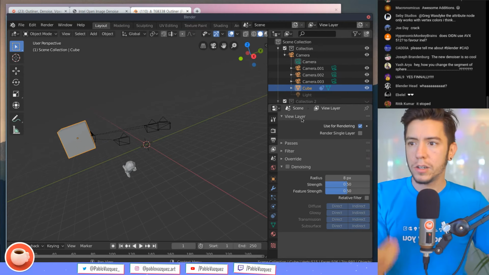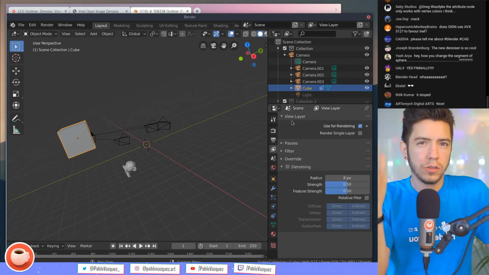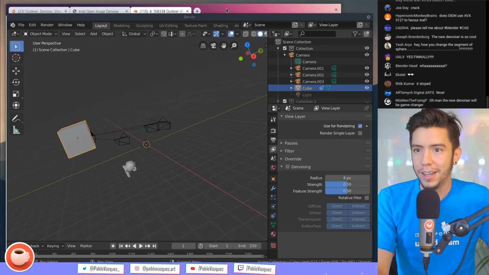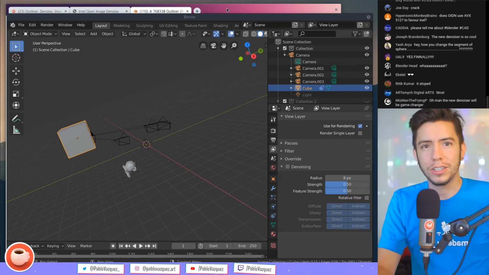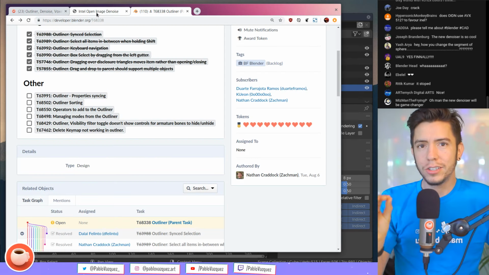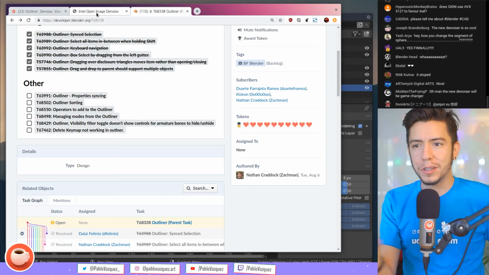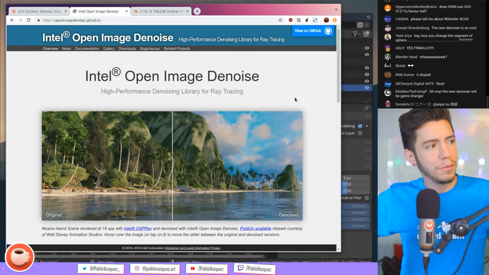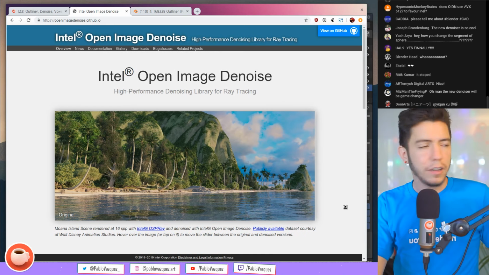So yeah, Cycles has its own denoiser. There are also other people making their own special denoisers. Now there is a new one. I think that's the future for denoising. It's not that one denoiser can do everything, but we have multiples because they work differently for different purposes. Animation, static renders.